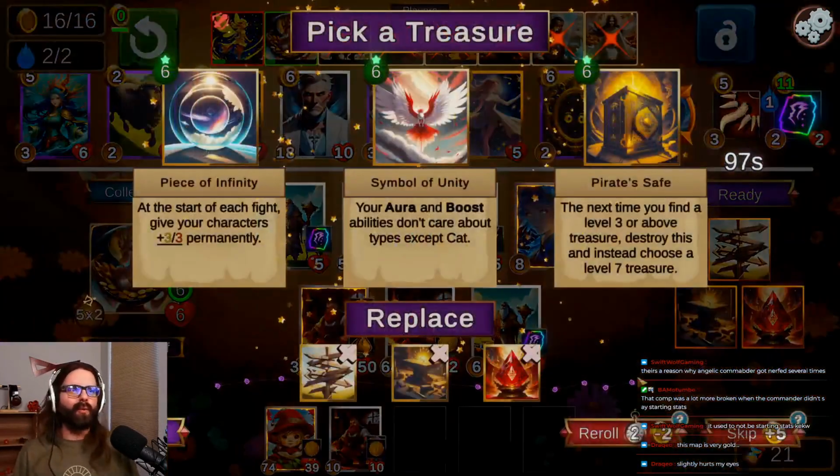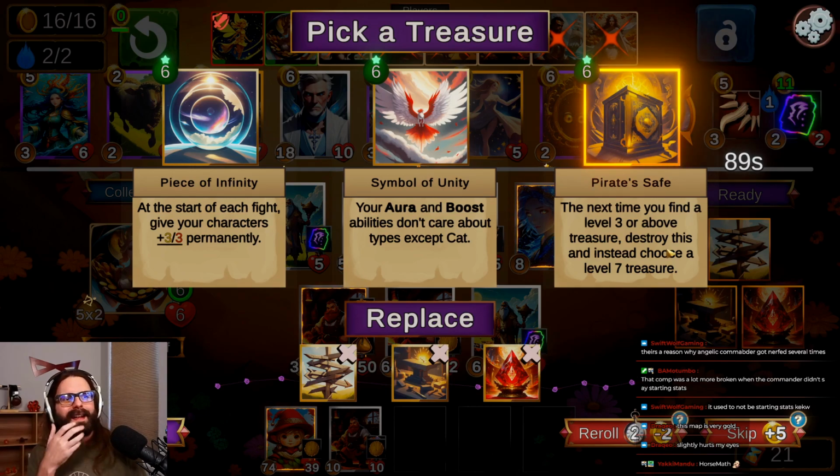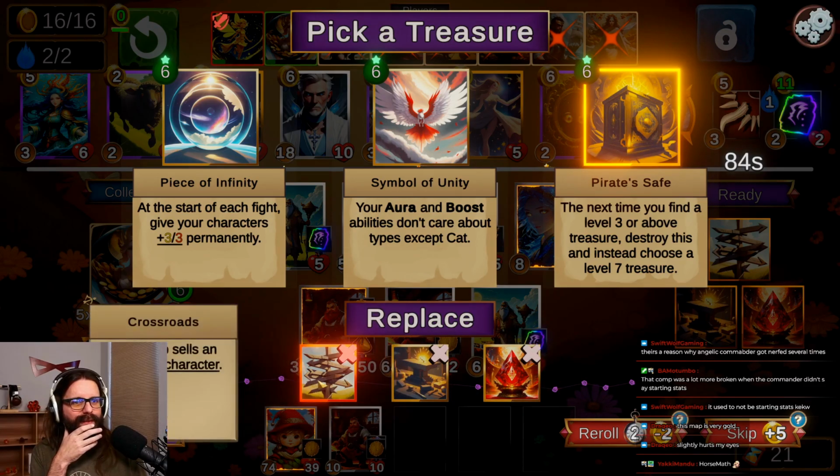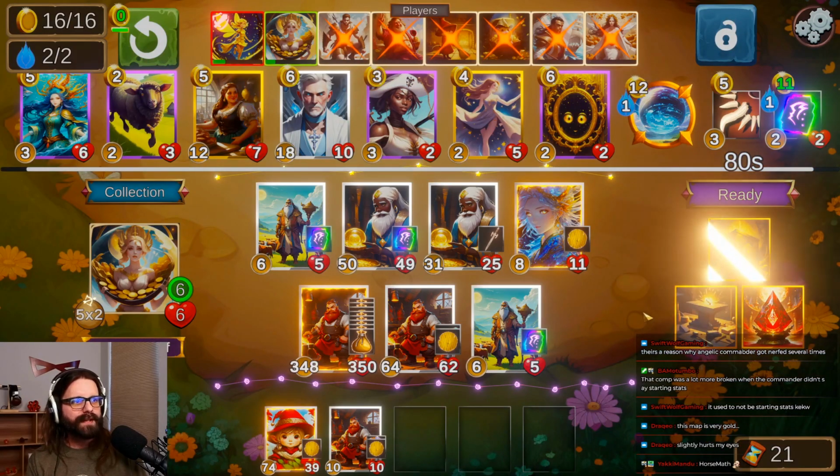This map is very gold. Slightly hurts my eyes. That's fair feedback, yeah. Yo, dog, I heard you liked angels, so we put angels in your angels so you can angel while you angel. Yeah, I honestly have to just focus now. I have to finish this off real quick.